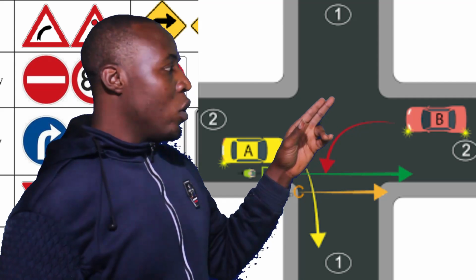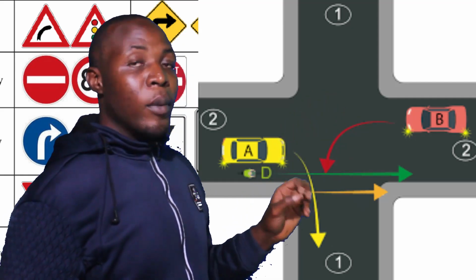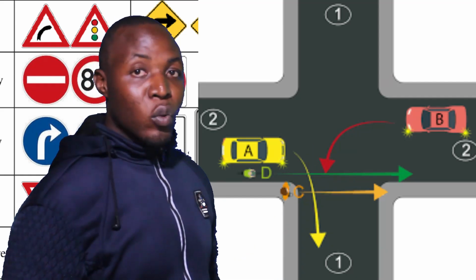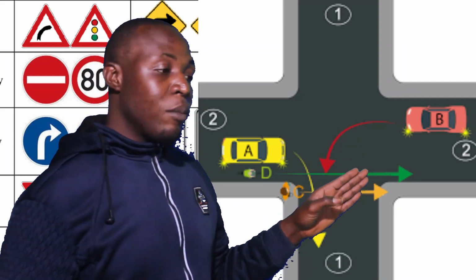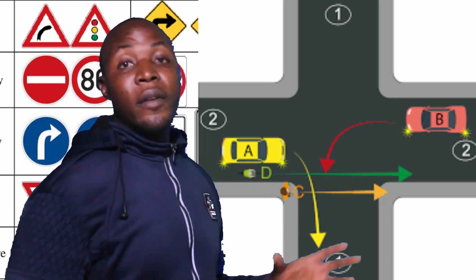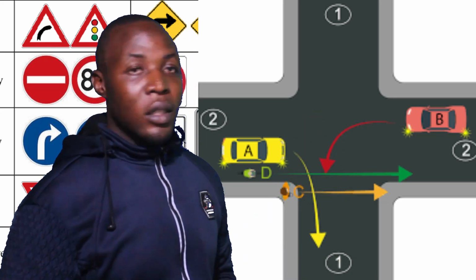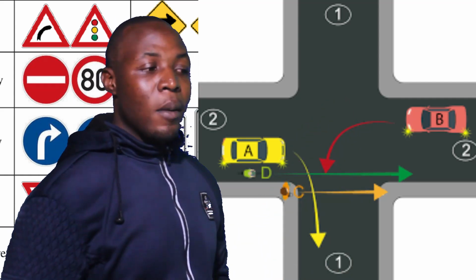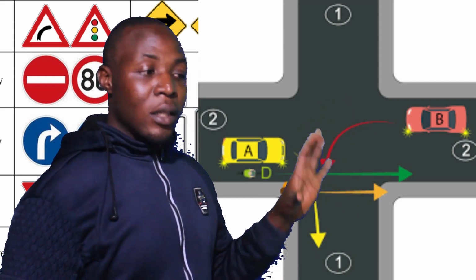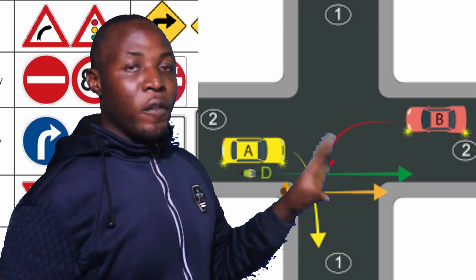the yellow vehicle is just turning, but the red vehicle has to pass through the center of the road. Maybe another vehicle can still be coming on the other side, so the red vehicle has to wait. So in this situation, the yellow vehicle has to go first before the red vehicle passes. So that is the order of passage in this situation of intersection.